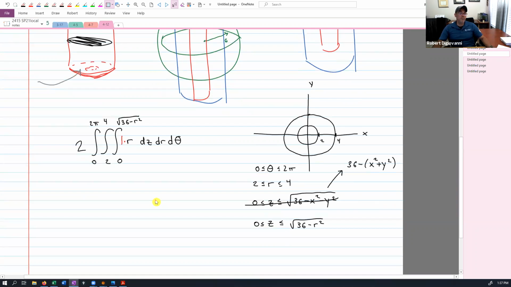And that's it. We evaluate that. So we integrate that with respect to Z first. What would the antiderivative of this with respect to Z be? RZ. RZ evaluated at the 2 endpoints. That'll be nice. When you plug in this, you'll have a basic U substitution. And then from there on, it's just constants and everything should work out nicely.